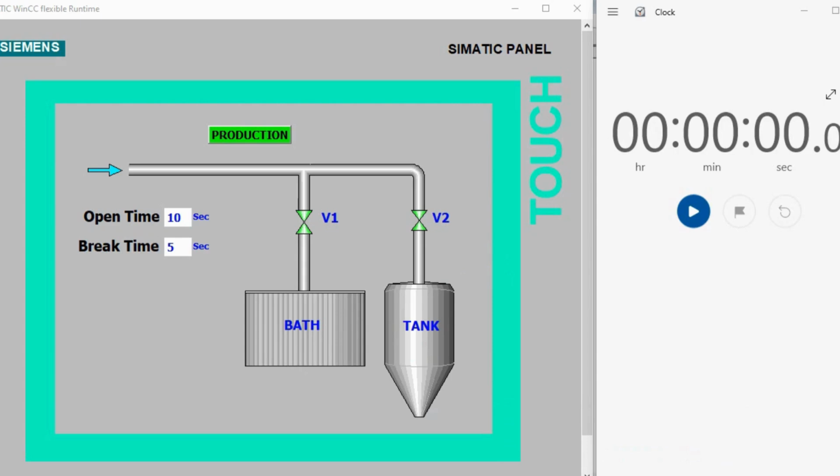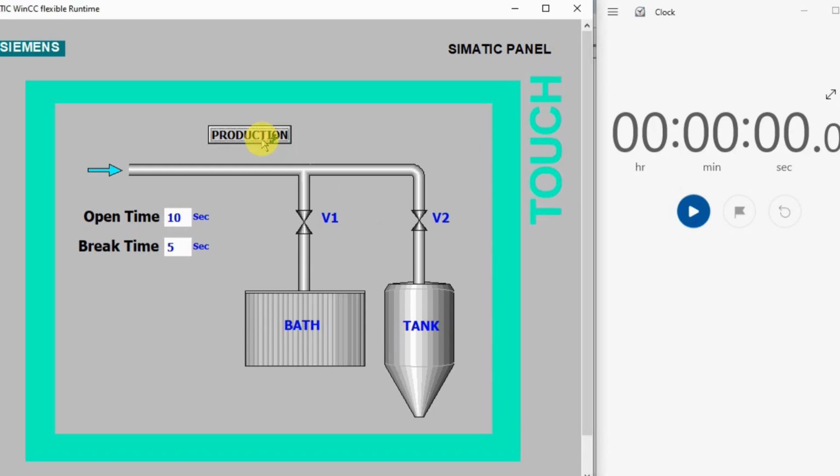On today's video, I'm going to show you one of the practical applications of a clock pulse to control a valve opening time and a valve closing time. As you see on the screen, there are two valves that open for 10 seconds and close for 5 seconds. We can adjust or set the time here for like 5 minutes or 10 minutes for practical use. Here I am only showing how you can do it, to save time.